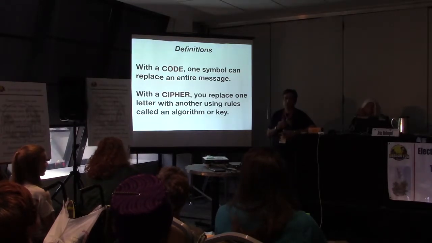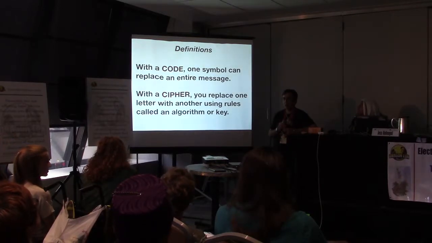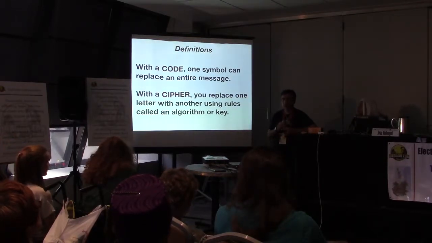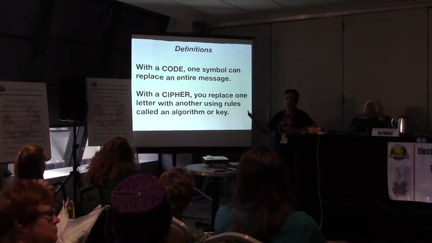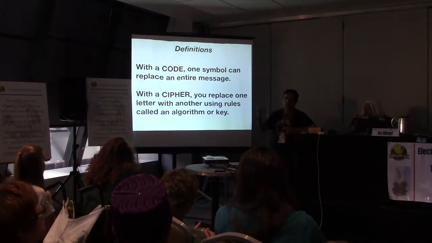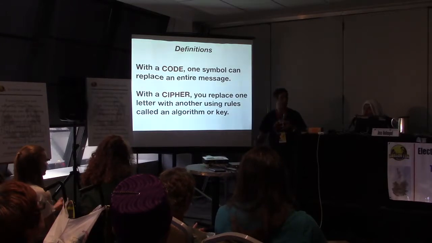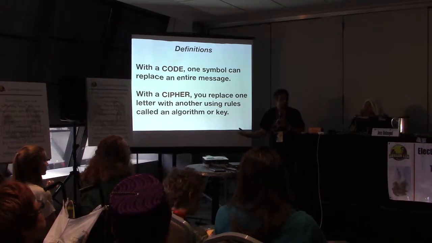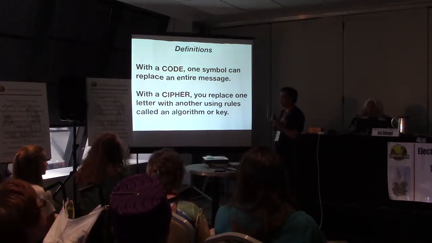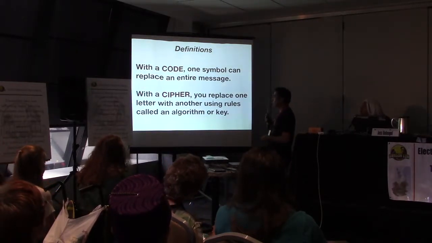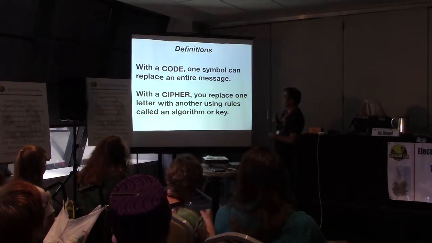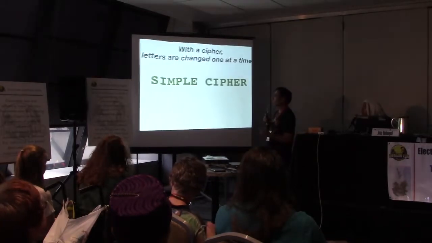Then we have ciphers. And ciphers are a little more complex and a lot more flexible because with a code, you have to decide up ahead of time, what messages do I want to send? And you have a fixed book or a fixed document that tells you what it's going to be. So with Hillary, if some guy they'd never heard of made it first, you couldn't send that code message. But with a cipher, you have a lot more flexibility because you're working with one letter at a time instead of words or whole messages.